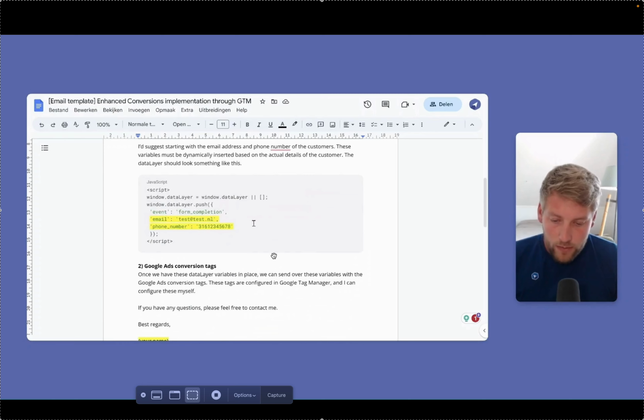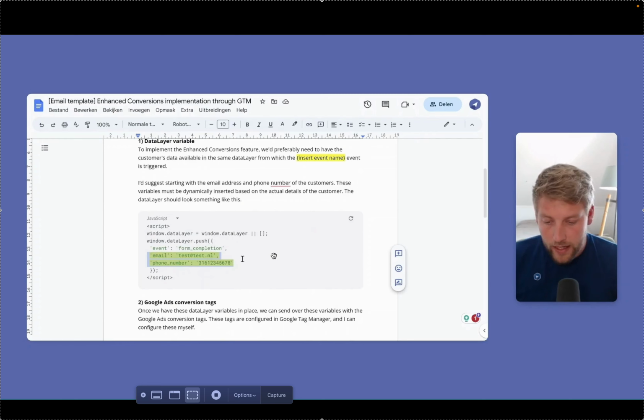Then you want to make sure that the developer is sending over the user provided data, the first party data that gets logged by your clients, inside of the actual data layer. And I would suggest to always use the email address of the client. This is basically mandatory in order to use enhanced conversions. And if possible, please enhance this with a phone number or even an address as well. I usually stick to just the email address and the phone number, since these data points are, well, more than enough most of the time.